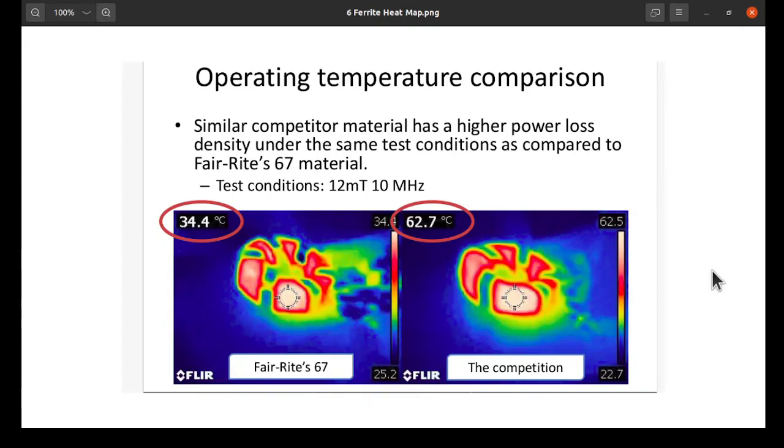And this is from Ferrites. You can see the manufacturer's name right down here, Ferrites 67 material. And you can see that we have a heat map. And Ferrites is proclaiming that its cores have less loss. This is a heat map. Things are getting hot, 34 degrees Celsius. Their competition would get up to 63 degrees Celsius. We can start boiling water on this one soon. And that was at 10 megahertz as they specify. So these things truly get hot.